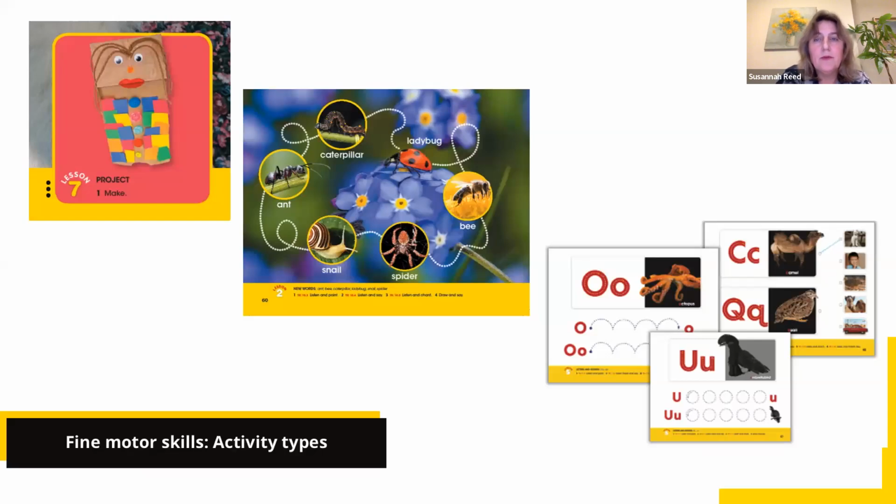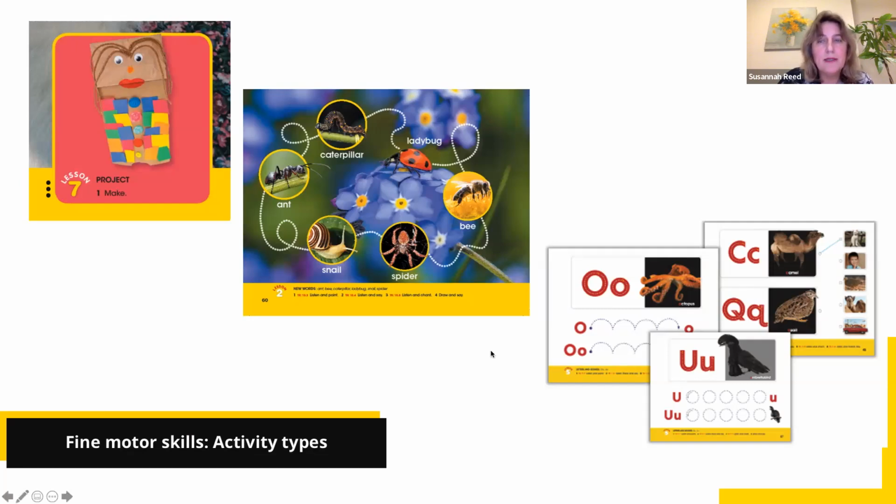And activities to develop fine motor skills might include project work, such as this paper bag project that needs the dexterity of selecting and picking up very small items and using scissors and glue to cut and stick decorations onto a paper bag puppet, as well as using and manipulating the puppet afterwards.